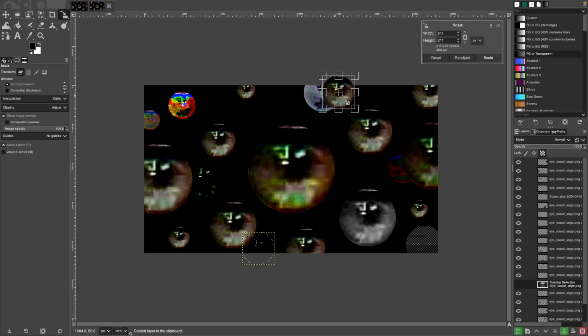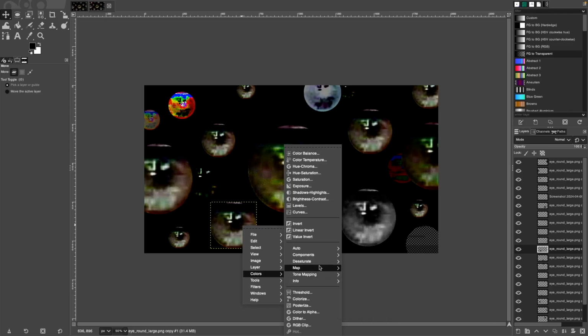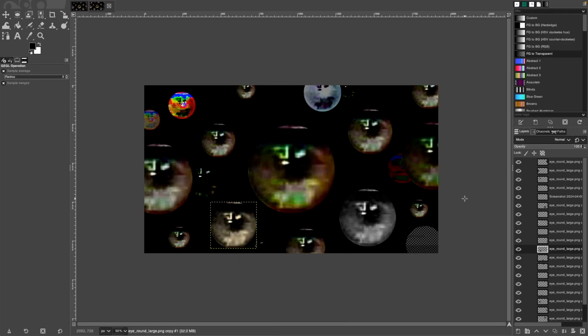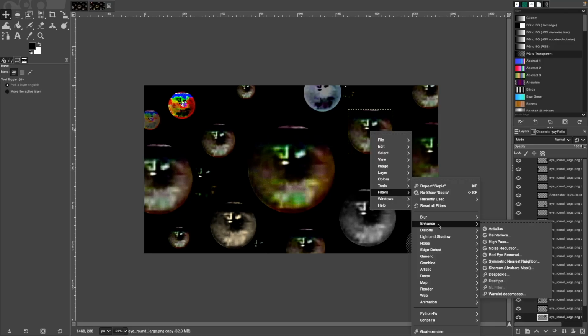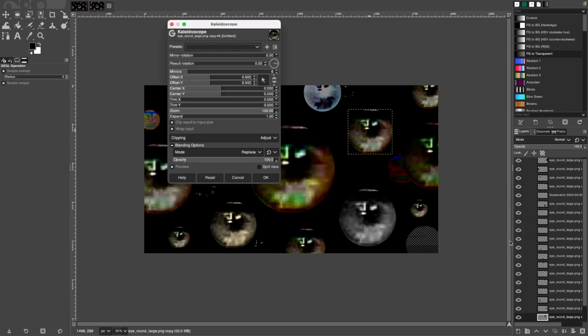Copy, paste, move, scale. What else can we do to our eyeballs? Sepia. Not bad. Keep it moving. Keep it grooving. This one. Blur. Distort. I like the sound of distort. Kaleidoscopic. Oh, now we're getting somewhere. We're getting further away from the eyeball. Mirrors. Oh, this is cool. We could almost make a new eyeball. We make another eye out of our eye.